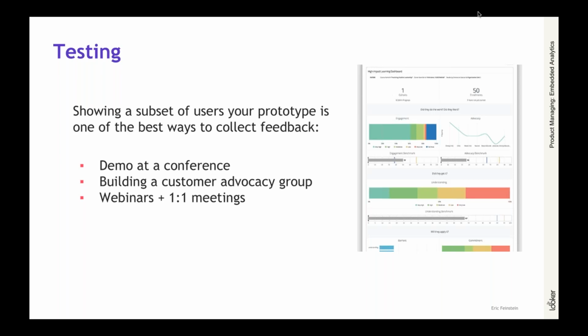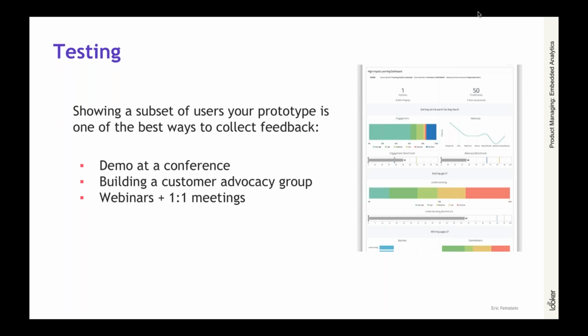You may build a customer advocacy group, some group that meets on a regular basis or even remotely and discusses the product and helps you get feedback from your best customers. This is a great way to show them some future ideas that you're working on and get some real feedback with a real working prototype.